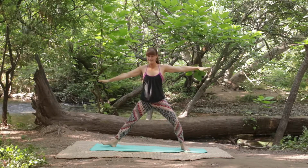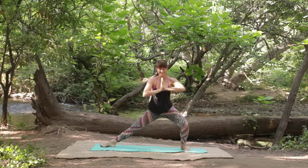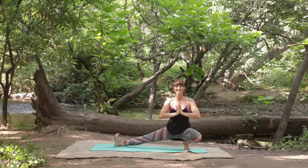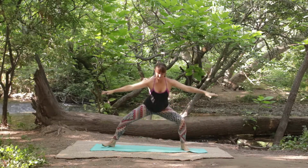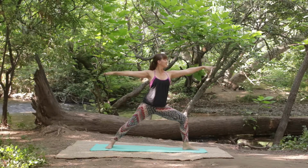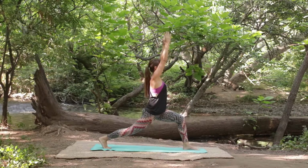And moving just the feet to opposite position so we can come over our left side for a lunge. Again, you can stay here or lift up the heels and draw down. It's entirely up to you if you want to hold onto a chair or piece of furniture, you could as well. Mindfully breathing as we come back up. Back through warrior two, back through warrior one and into high lunge.